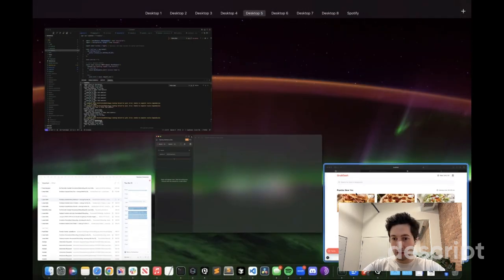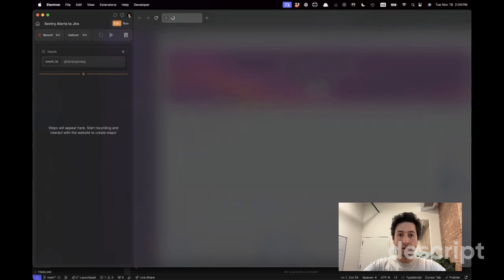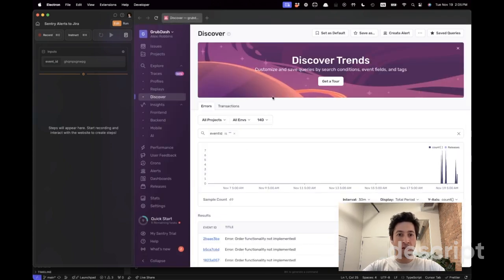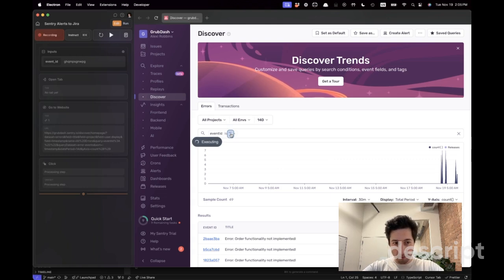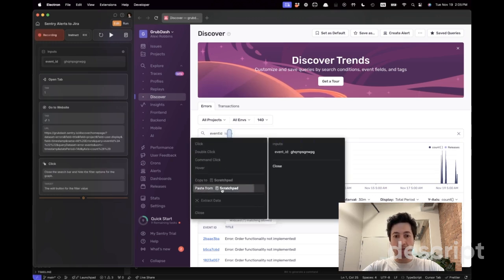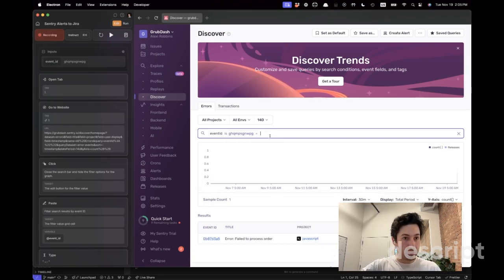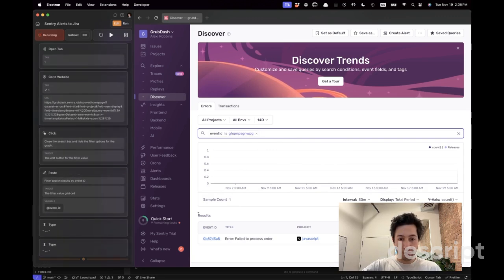And then we'll go to Sentry first to find that event. Cool. So this is just like a browser I use normally. I'm going to start recording so we can show Autotab what to do. First, I'm going to click. We're going to have it do the lookup. Then I'm going to paste from Scratchpad. Scratchpad's like your data store. As you're going, you can pull data out, you can download files, everything else, and that all goes in there and becomes referenceable. You can see over here, these operations are being loaded in.